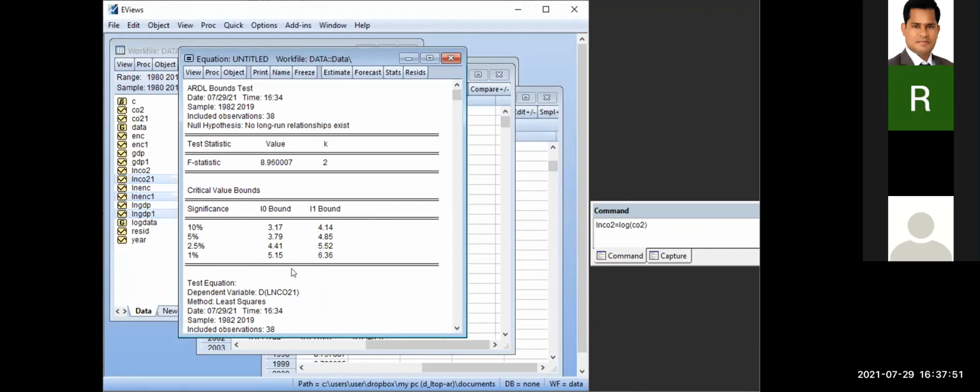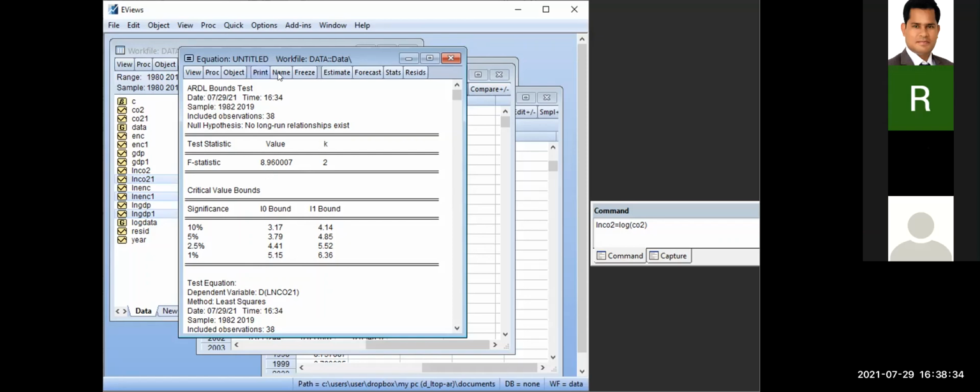Now, if the calculated F-statistic falls between the lower bound and upper bound, the result is inconclusive. Here the F-statistic is higher than the critical value. Or you can refer to the Narayan and Pesaran table. Then once you write the article, you can put it under this table.